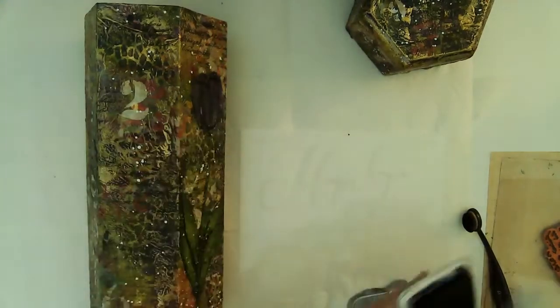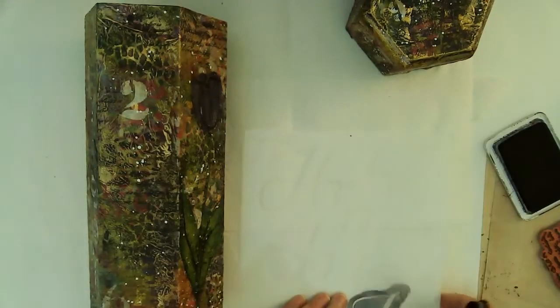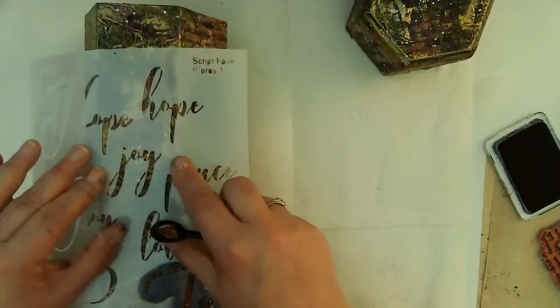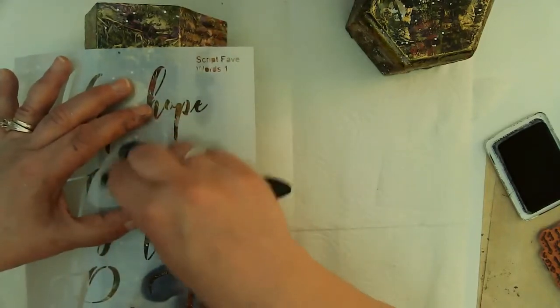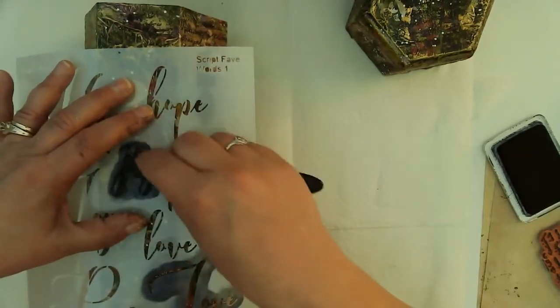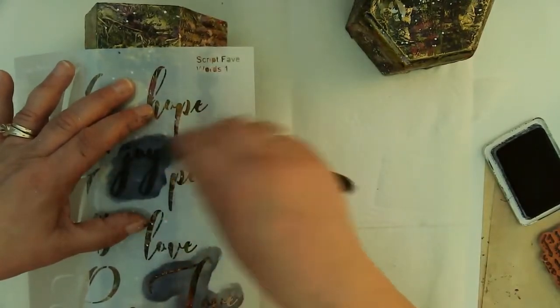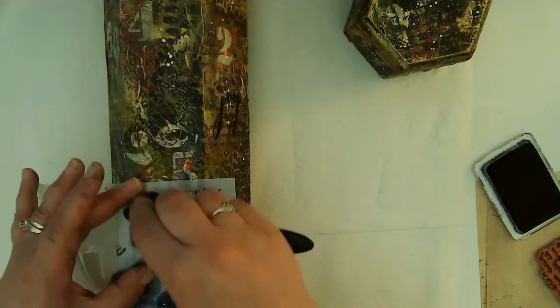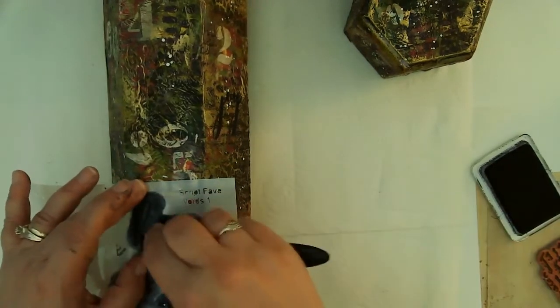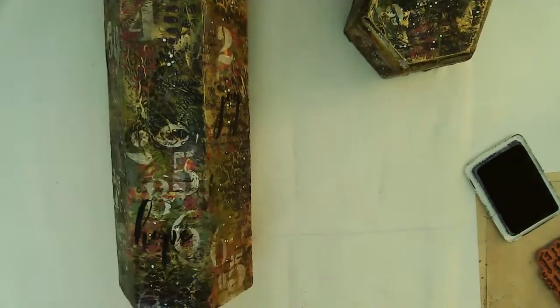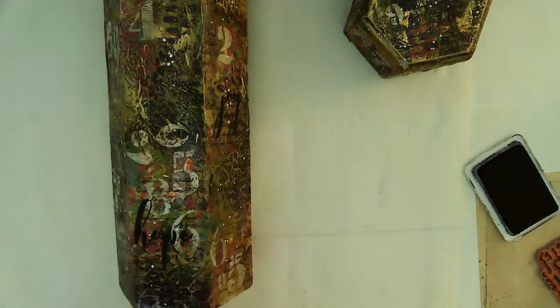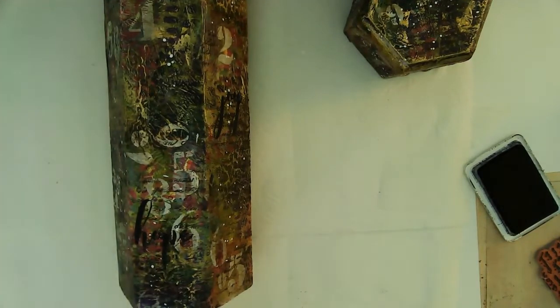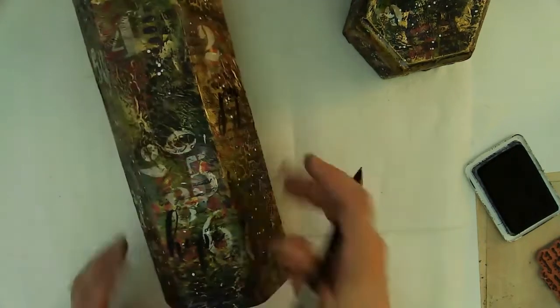And then the last step, I'm going to go ahead and use Shawn's word stencil here. I forget the name of it, but it looks like a fave words one. I'm going to use those words around each side of the box. And then I'll be also using that joy on the front part of the lid as you'll be able to see in the final pictures. So once I'm done stenciling all these on with my black archival ink, I use my black permanent pen to connect the lines and just to sharpen up some of those lines to make them a little crisper and in some places a little thicker.